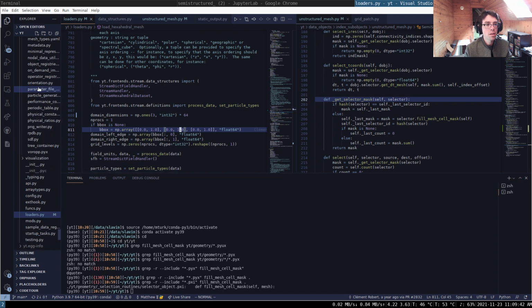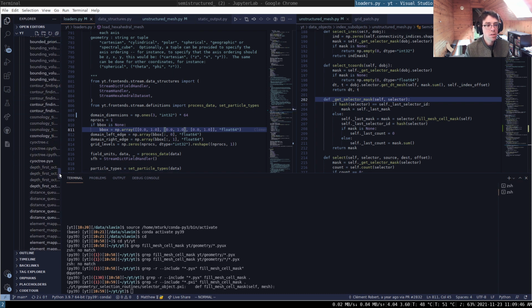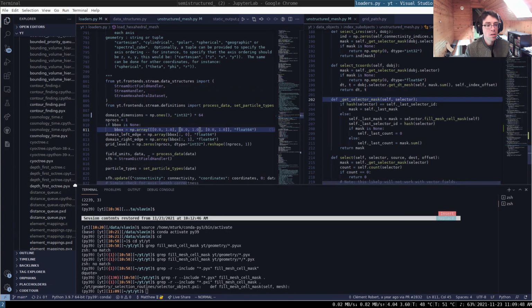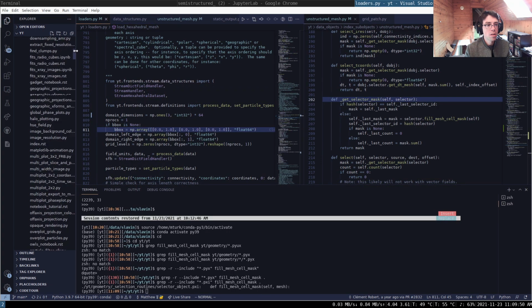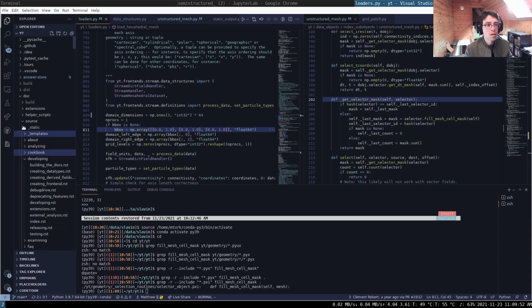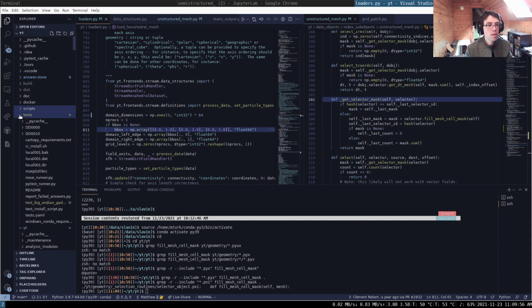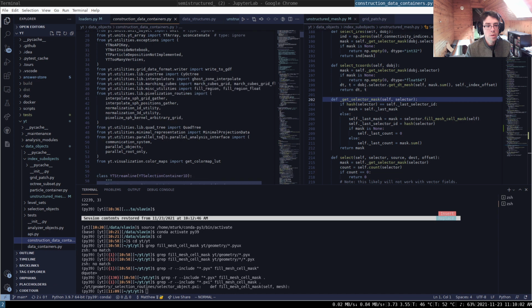Let's see. Inside our construction data arrays. Actually, don't want to look in doc. Tests, data objects, construction data containers. There we go.